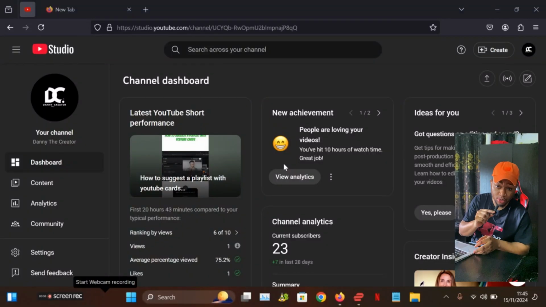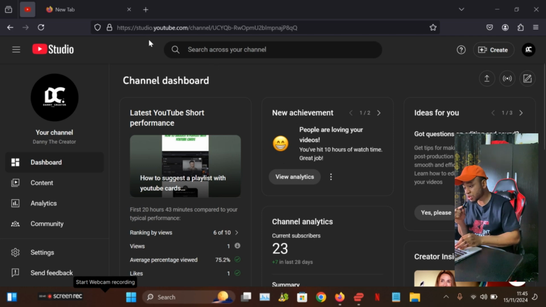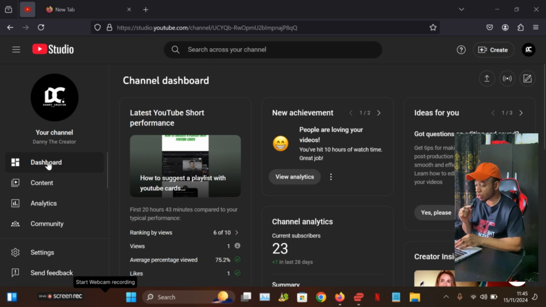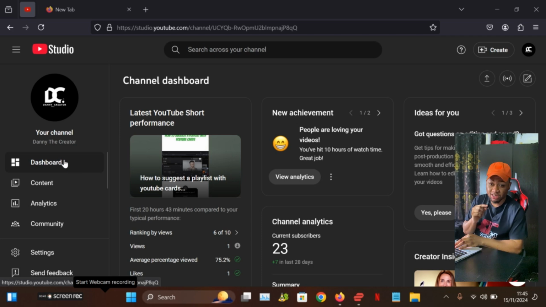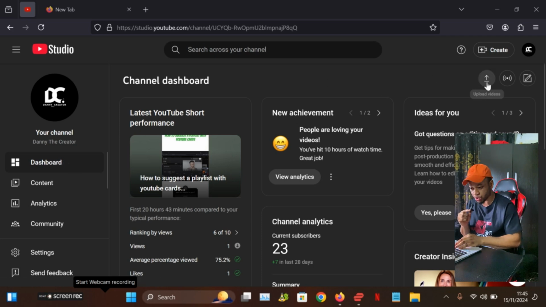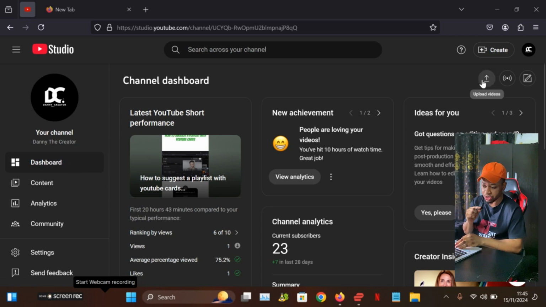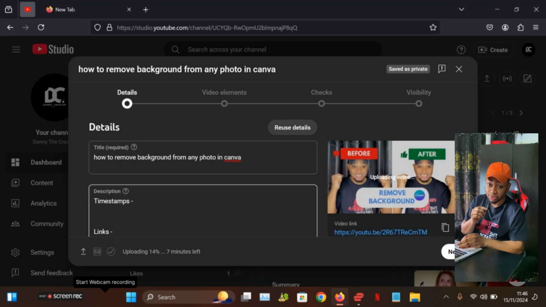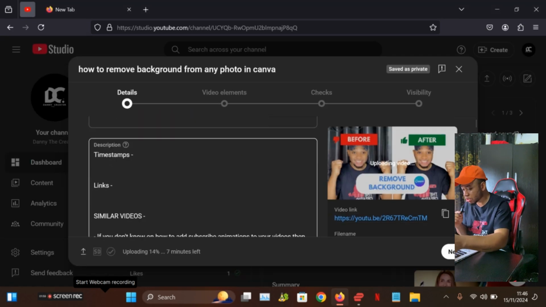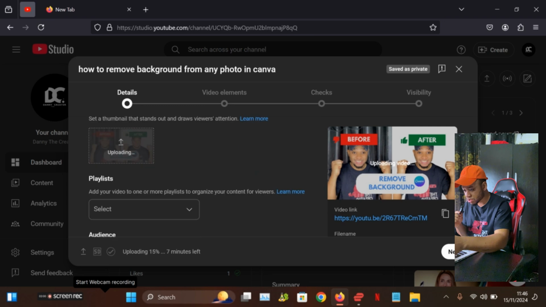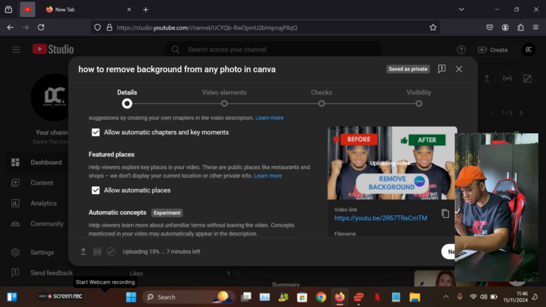In order for you to upload correctly, to access all the uploading features, you should always make sure that you come to your YouTube Studio and then you upload from your dashboard. So that's the correct way to upload to access all the features. All you have to do is click on this icon, which is upload videos. Once you've clicked on that plus icon, you notice that there are a lot of features here. So many features that you can use when uploading.